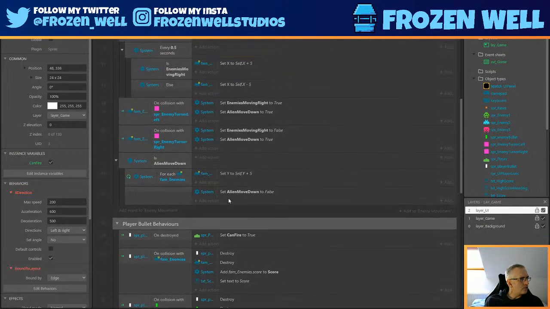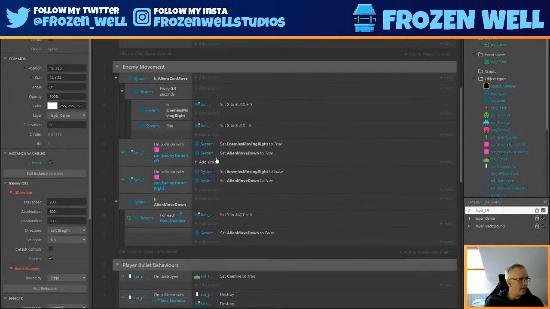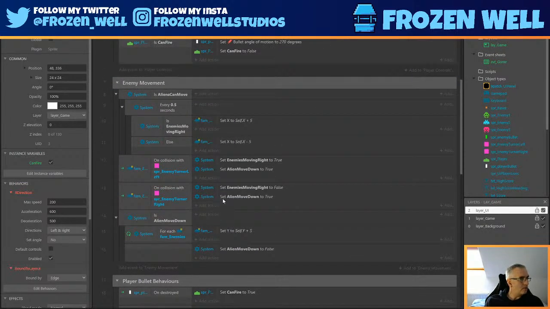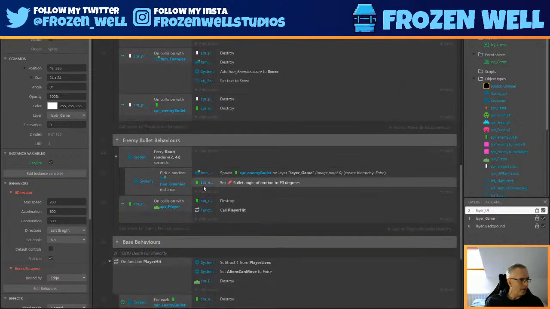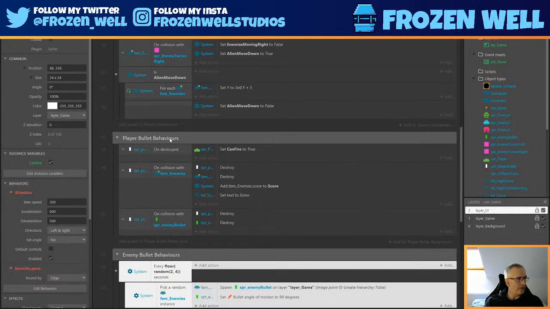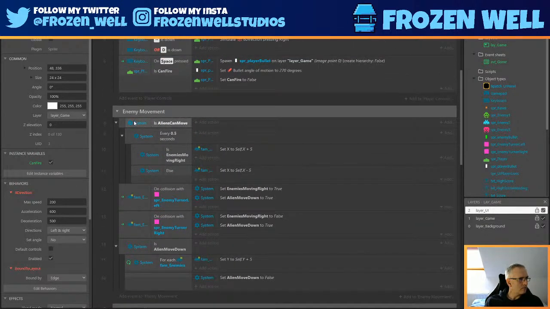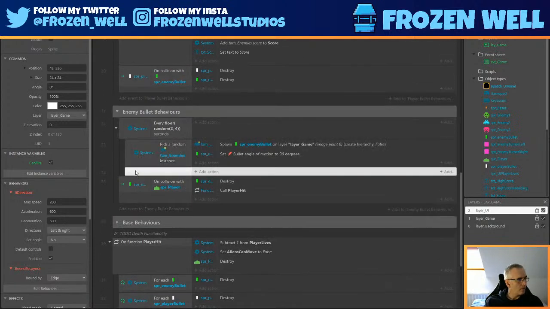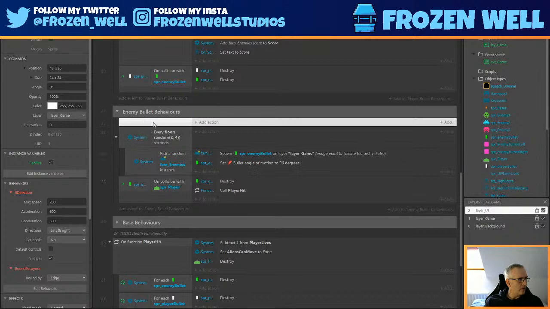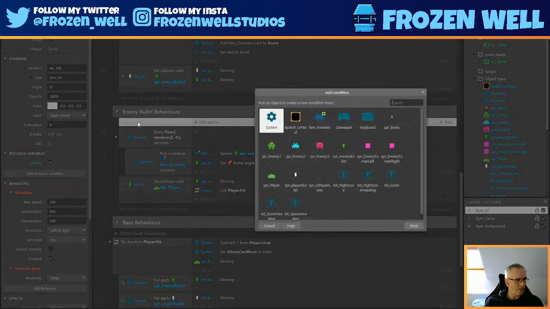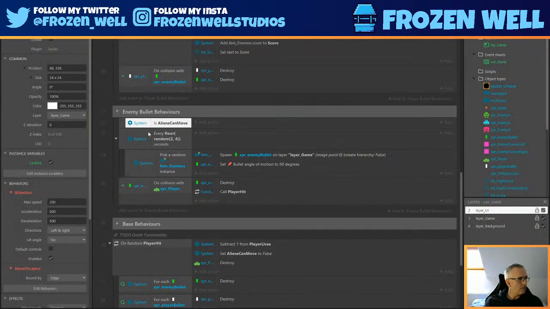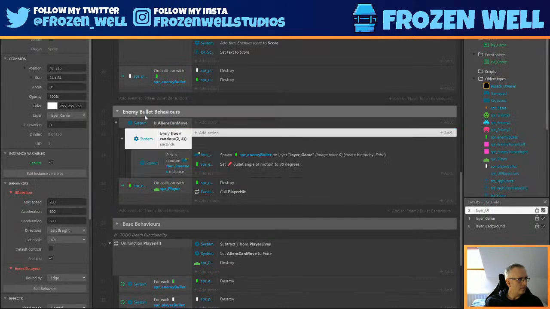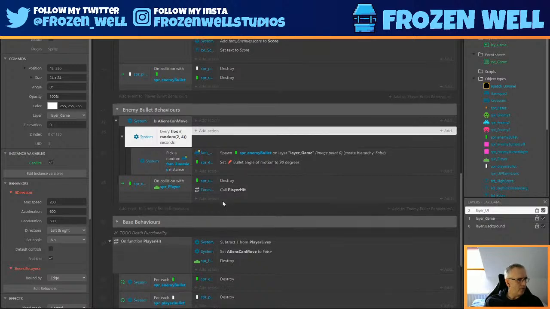The only other thing, I'll just check how I've got it working for them firing, because I may have to change that as well. Enemy bullet behaviour. Yeah, we don't want those spawning either when the player's not on the screen and the enemies aren't moving. We want to stop them spawning, so we'll just copy that in there. So if the aliens can move, they'll do the firing. If not, they won't.